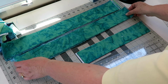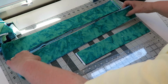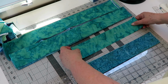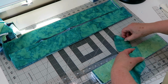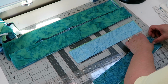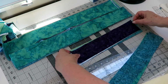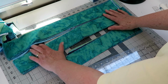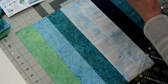You need a total of 14. When you sew all these together and you cut your 6.5-inch rows, you're going to have 6 out of each. So 6, 12, and then 2 more out of this. So this just means repeating the same thing in the same order with a green, light blue, oops, here it is here, green, light blue, turquoise, 2 whites, purple, turquoise, and green again. So when I have all these sewn together, we'll come back and I'll show you how the cutting apart goes. So here I have sewn my striped border pieces.